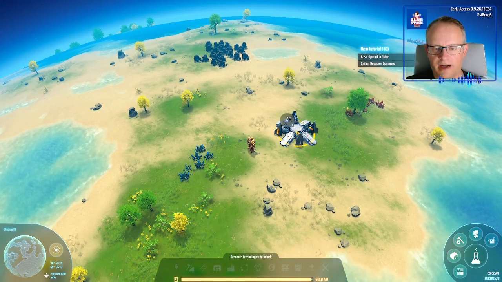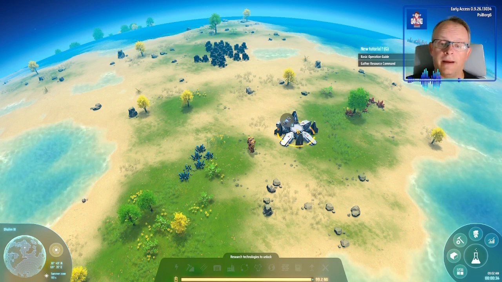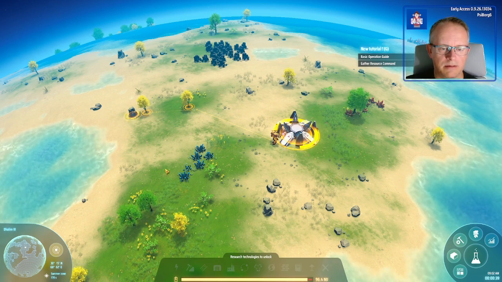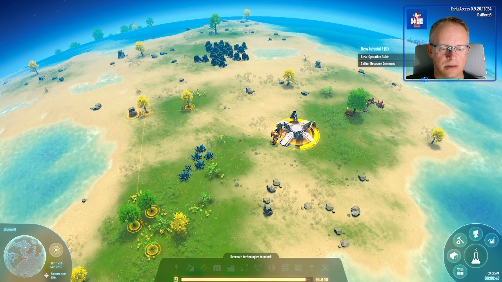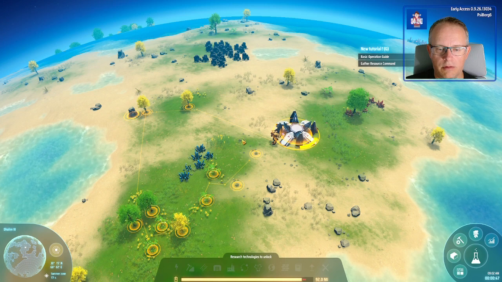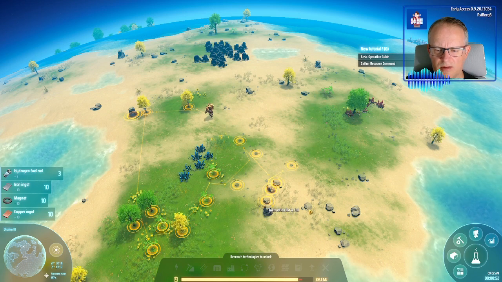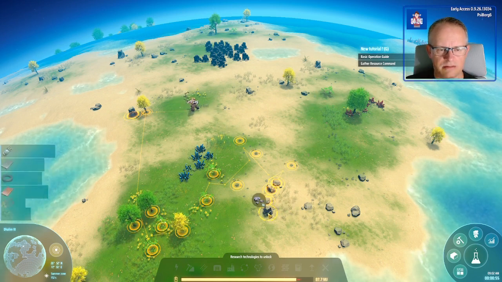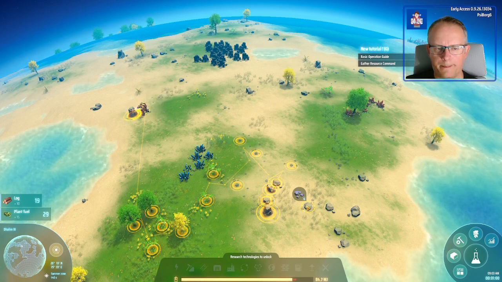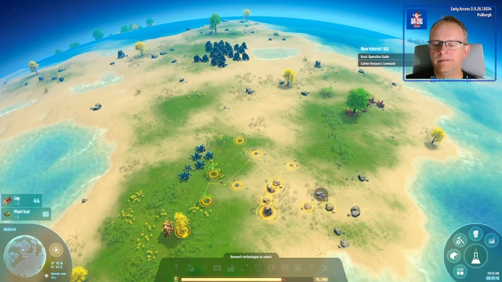So right click and you hold shift, hit the right click, and we're just going to go bosh, bosh. So we're queuing up some resource collection because this is pretty much all you can do right off the bat. I think you can queue up maybe 15, 20 different instructions. So we'll just let him get on with that. I may fast forward this.